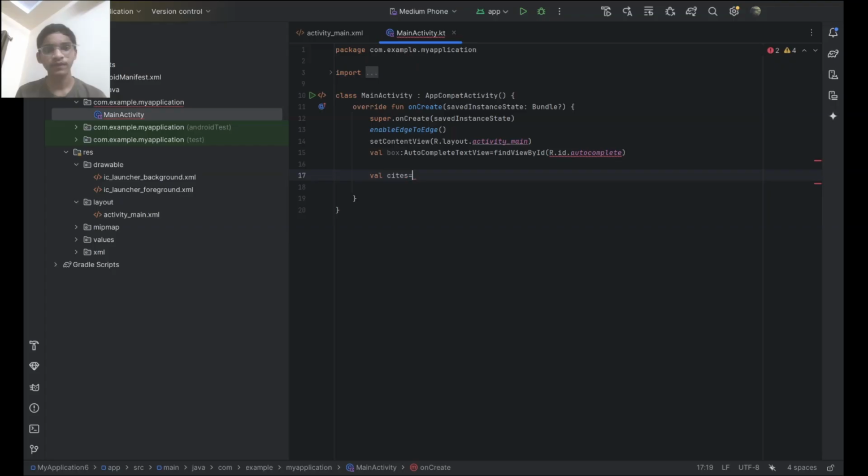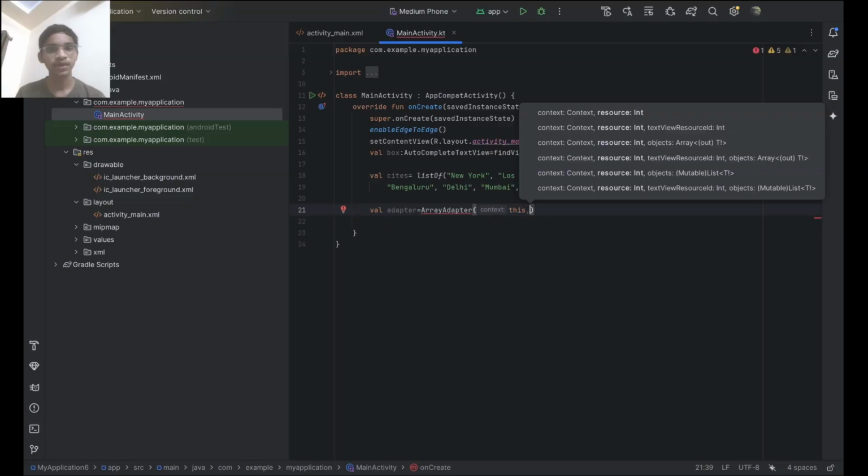So quickly, after defining the data, we need to create an adapter. So create our adapter, the type is an array adapter, by passing the current class reference and passing the layout type, that is android.R.layout.simple_dropdown_item, which determines how the elements should appear in the text box.